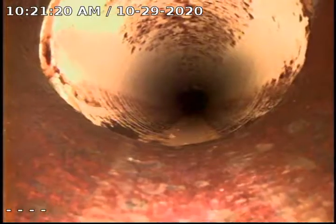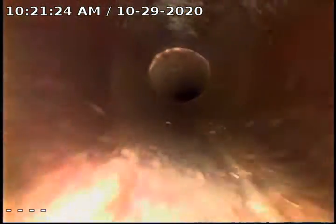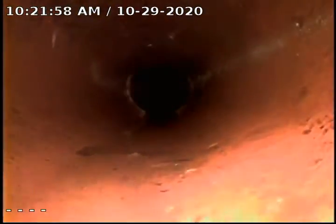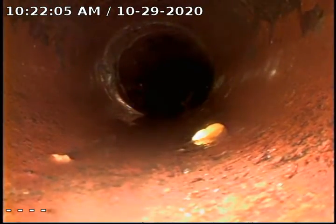As you can see, this is all corrugated piping. And then here you can see we have some PVC, and then we go to the clay tile. You can see we show some areas of root infiltration. And now you're going to see we do pick up some water as well. We've had several areas that show bellies in the line. We will do a second video that goes out to the corrugated that we'll use a centering guide to get an idea of the depth of the water.